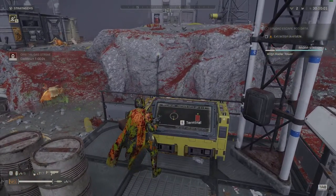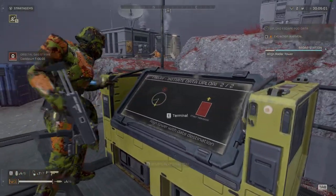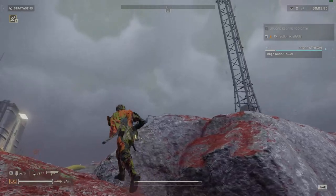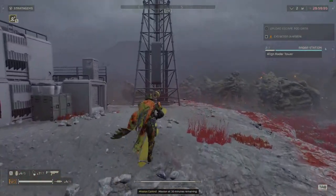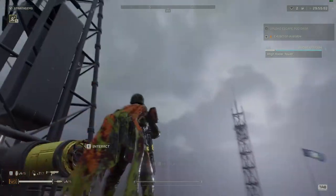Okay, so is that slightly to the left? I need to set it. I can't remember if it's inverted controls on these or not, so I might have to turn. Yeah, it is inverted controls, isn't it?